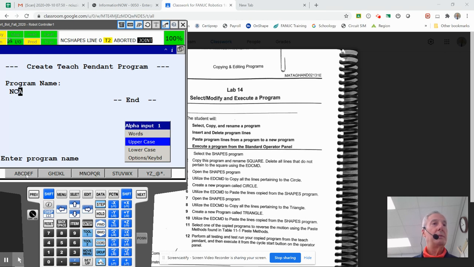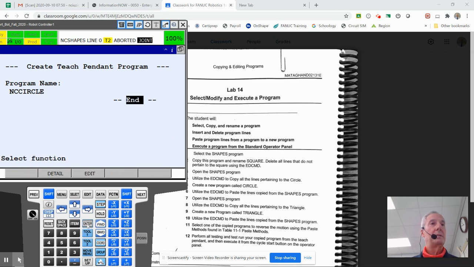I have to use the arrow key because that C is on the same button. C, I, R, C, L, E, circle. All right, program name circle. Good. And now I'm going to insert. So enter.